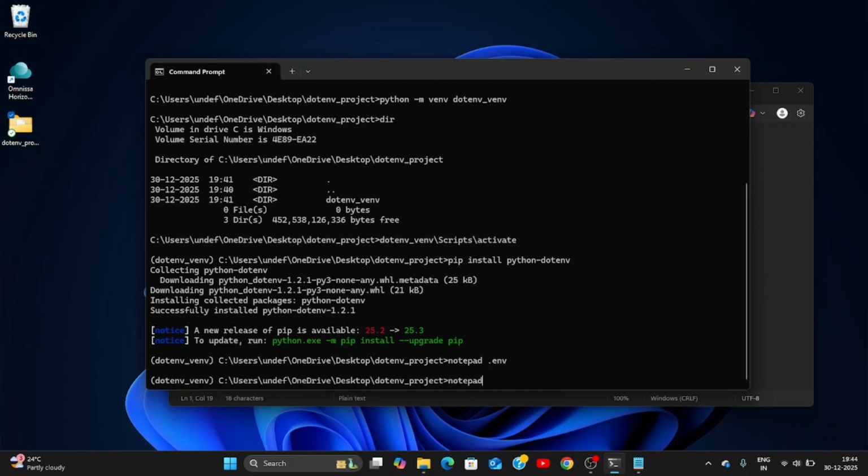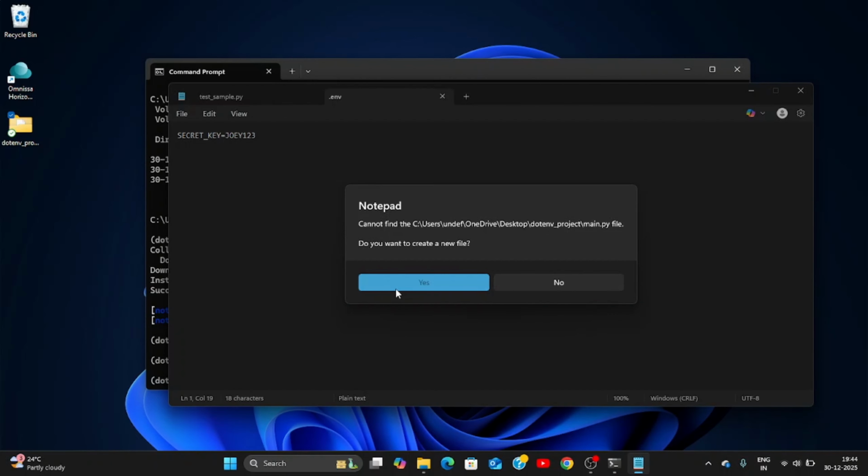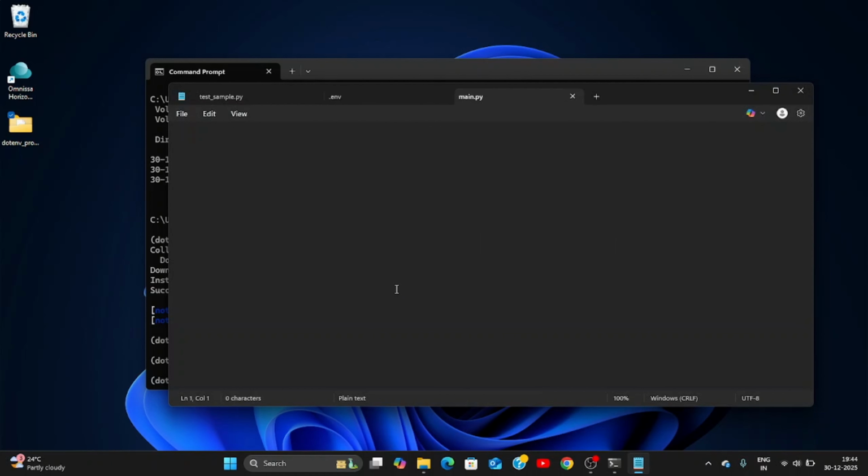Now we are going to create main.py. Okay, it is opening in notepad. In this file, we are going to write from dotenv import load_dotenv. Then we'll write import os. Then we are going to call this function load_dotenv.